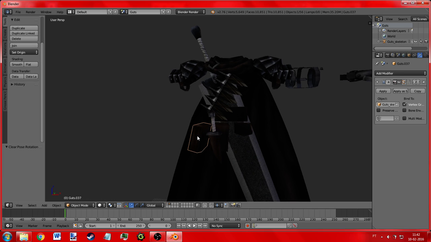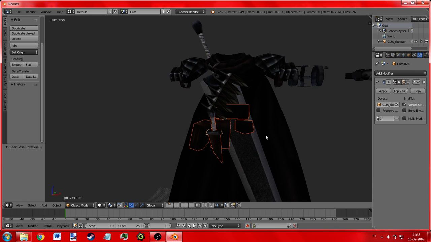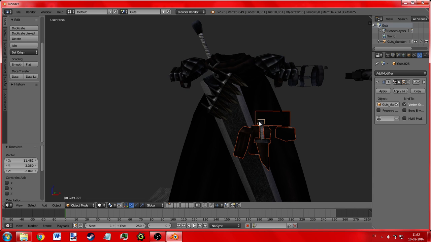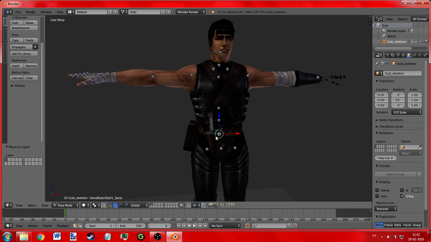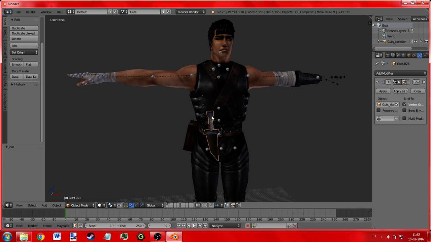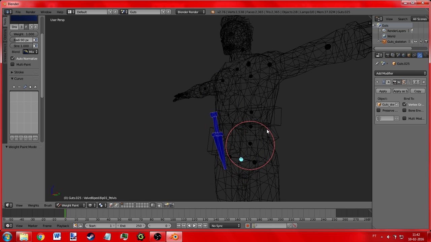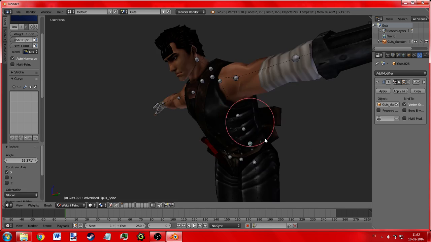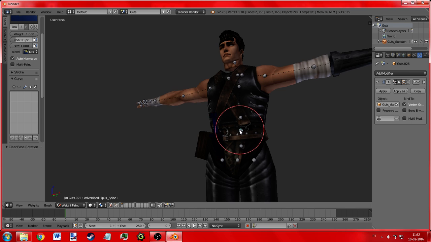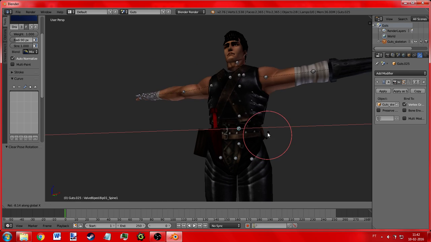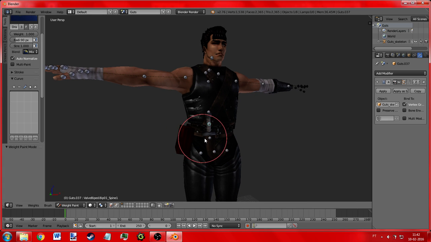Now, these parts here are going to be a bit annoying. The knife is probably going to end up stabbing him in the gut when he moves, but not much I can do about that, sadly. Not with the current source rig. So, join that, and I'm going to merge everything here. I don't really want the knife to bend, because that's going to look really weird. Okay, stabs him in the crotch instead. I guess that works. Or should I make it rotate with this? Yeah, I guess. I'll see how it looks in game and then fix it to my liking.